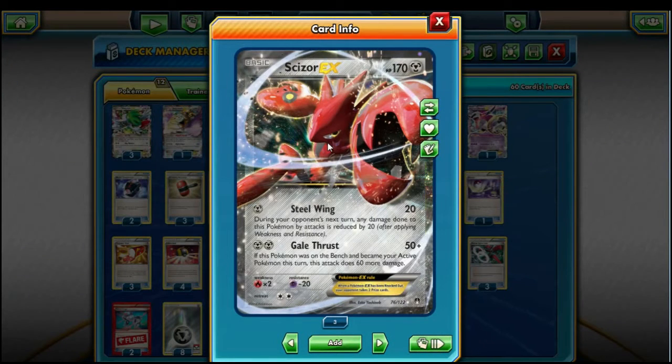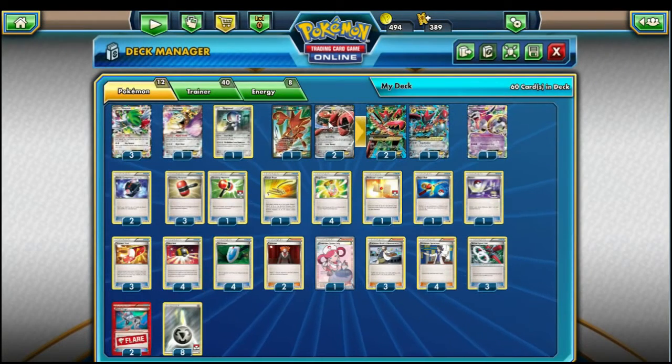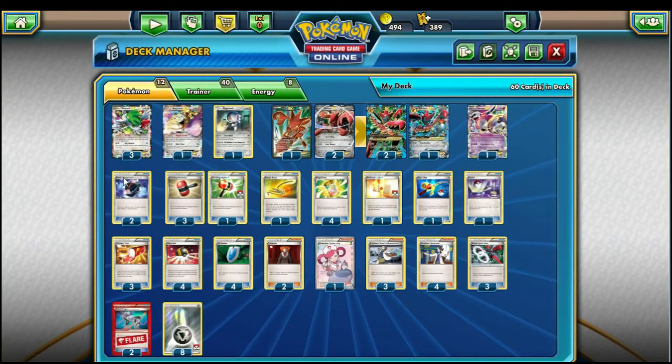It has Steel Wing, 20. During your opponent's next turn, any damage done to this Pokemon by attacks is reduced by 20. Gale Thrust, if this Pokemon was on the bench and became your active Pokemon this turn, this attack does 60 more damage. So if you have an active and you Escape Rope or switch it, you're going to be doing 110. I run Battle Compressor.